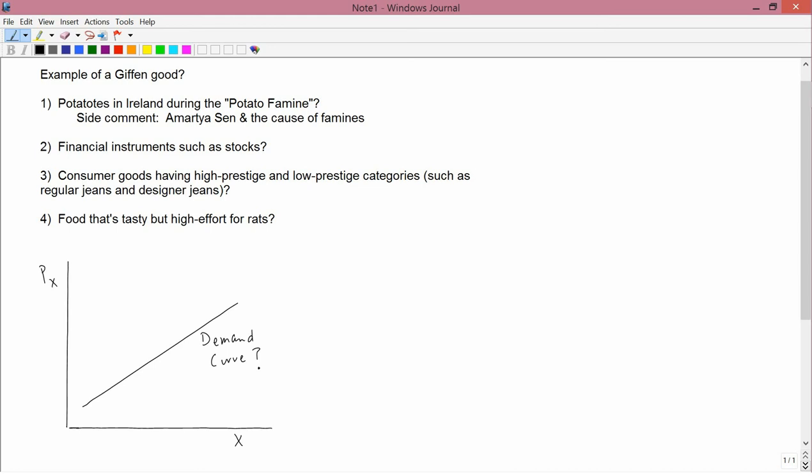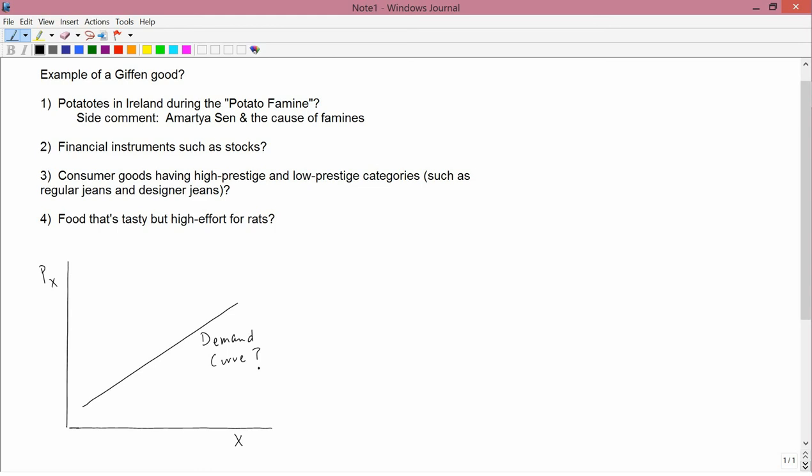The thing is that the demand curves that we're talking about are demand curves about commodities that affect utility. Shares of stock are financial instruments. They are not arguments of the utility function. You don't get utility from a share of stock or a bond or a dollar bill, for that matter. You get utility only from actual things that you can consume. So, furthermore, in our theory, we don't have time. At the end of the semester, we'll talk a little bit about dynamic economics, but we're not talking about dynamic economics right now. So there is no time, and therefore there's no saving, there's no investing. So the framework in which we're working has nothing to do with financial instruments like stocks. So that's not an example of a Giffen good.